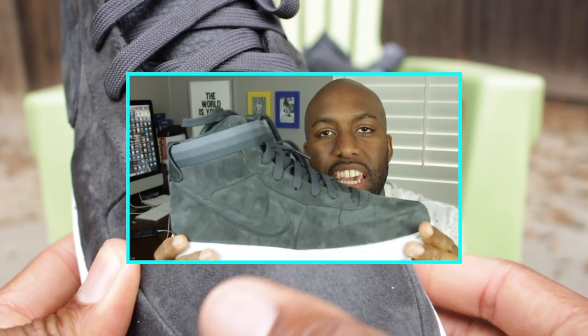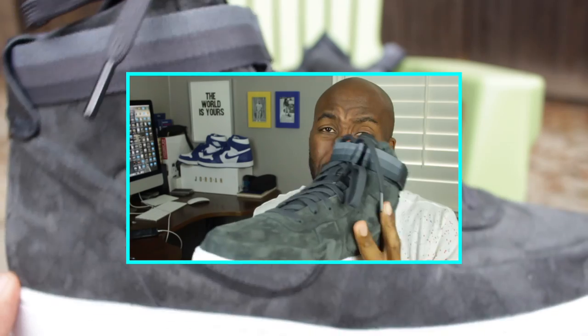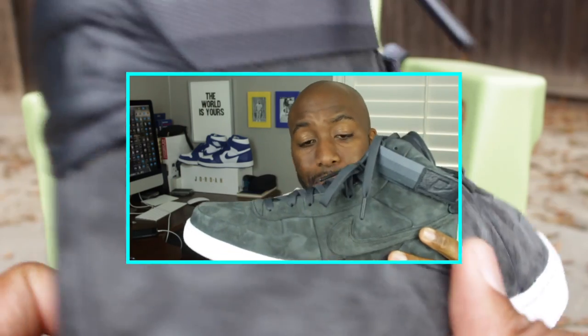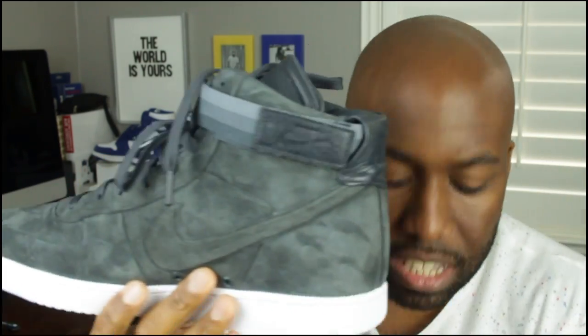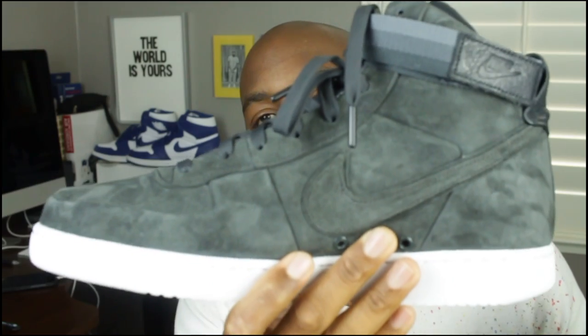In regards to the silhouette, I really love it because it comes off as a very essential shoe because you can wear it with anything. With the Nike Vandals, especially these ones made by John Elliott in collaboration with Nike Lab, I really believe this is like an essential shoe, and it reminds me of an Air Force One. I really appreciate Air Force One silhouettes, but the silhouette of these particular Nike Vandals is more subdued and more tailored in comparison to an Air Force One. This one seems more bulky; this one appears to be less bulky, and that's why I really appreciate the silhouette of the Nike Vandals in general.